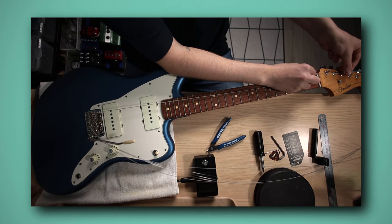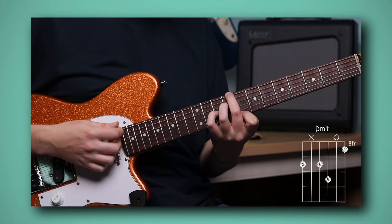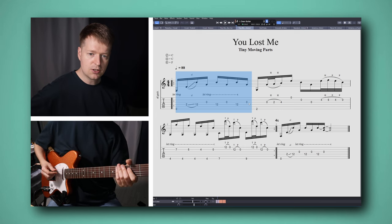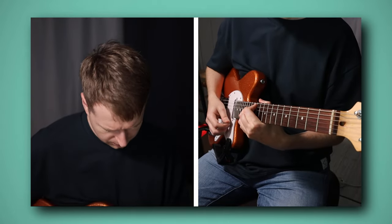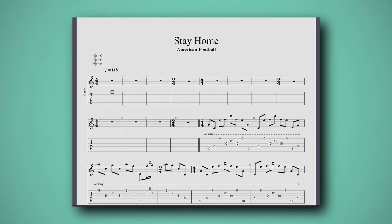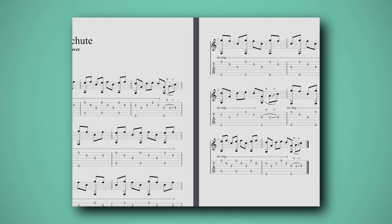Next, you'll learn how to set up your guitar correctly for a comfortable playing experience and in-tune sound, all without any prior setup experience necessary. From there, unlock your creativity with a whole FACGCE chord pack containing chords you won't find anywhere else on the internet. Then, learn how some of the best FACGCE math rock and midwest emo ideas were written, and how you can write ideas just like them without your ideas sounding dull and repetitive. After that, get personalised feedback on your ideas in a one-to-one session with me. And lastly, round off your journey by learning some of the best FACGCE riffs from a curated FACGCE tab pack containing tabs you won't find anywhere else online.